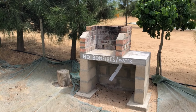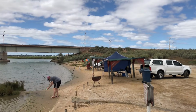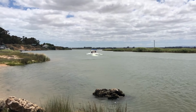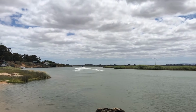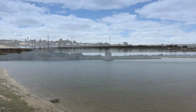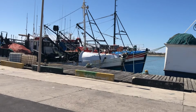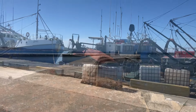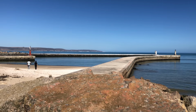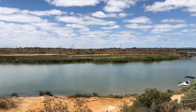Beyond a mere campsite, Knor Varkie embodies a feeling, an embrace of the West Coast sun, the excitement of fishing, and the joy of uncomplicated pleasures shared with loved ones. Knor Varkie serves as a launching point for West Coast adventures, including kayaking down the Berg River and exploring the charming Velddrif town. So pack your bags, embrace your sense of adventure, and uncover the magic of this rustic campsite.